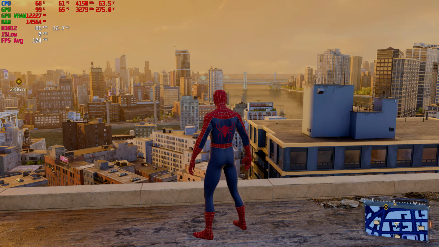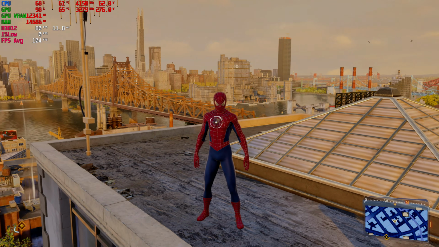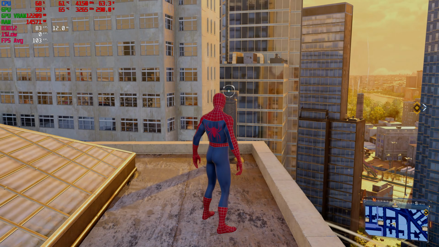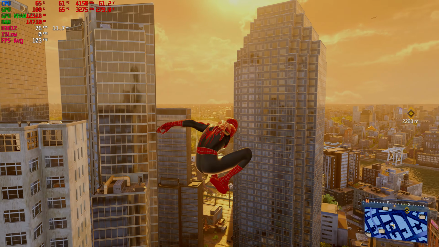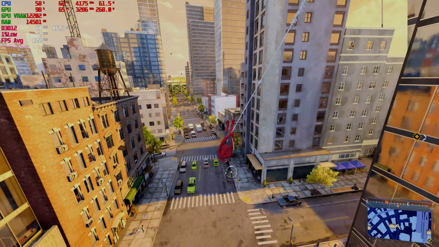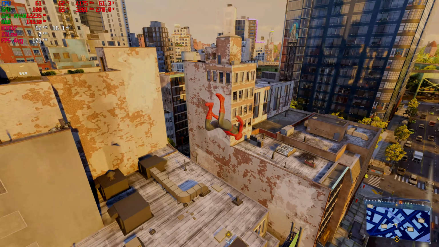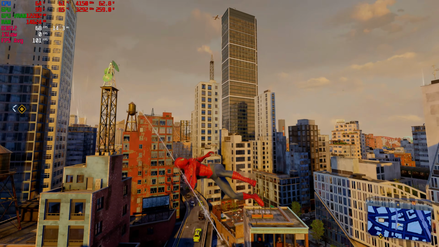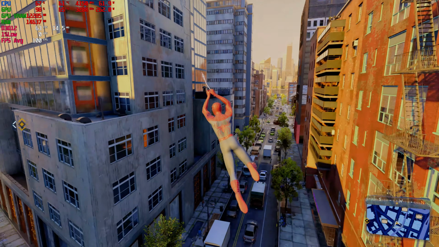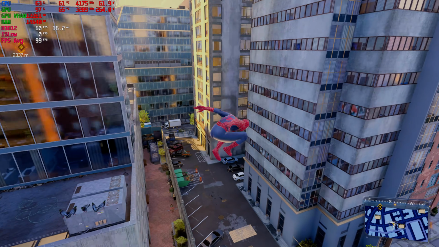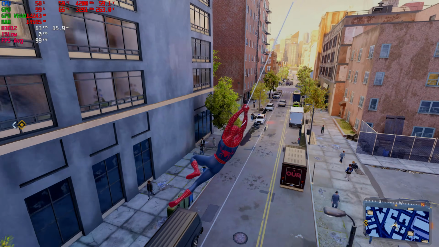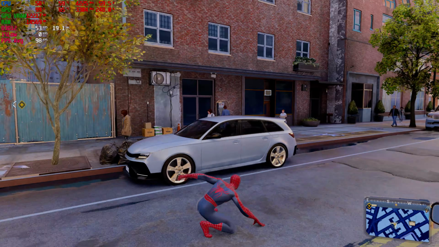And here's another game to make my point even more obvious. This game is older than Resident Evil and Indiana Jones. And it's a big open world, and the budget isn't as big as The Last of Us. And we have a lot of ray tracing here. A lot of big buildings are made out of glass, and you can see the whole world in it, including yourself when you swing by. And the cars have it too. But you do need ray tracing cores and maybe a bit of upscaling to make it playable if your GPU isn't powerful enough. But it still looks amazing.